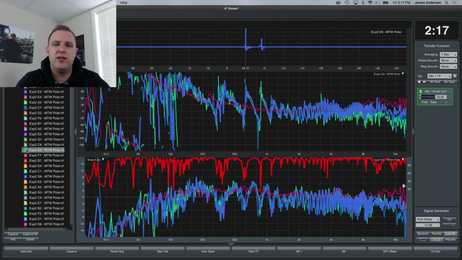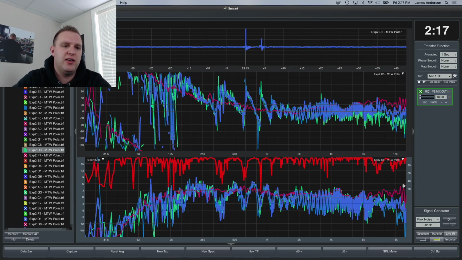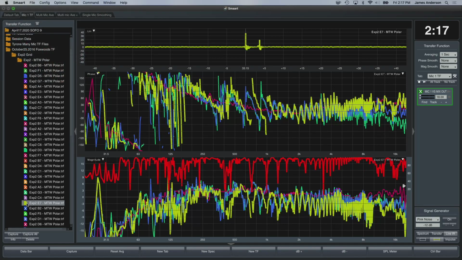Each one has a different. Actually, they're actually pretty close. Let's do something down here. There we go. So 3 different positions. Now I'm going to average these measurements together. Static average. So multi-select the 3 measurements.